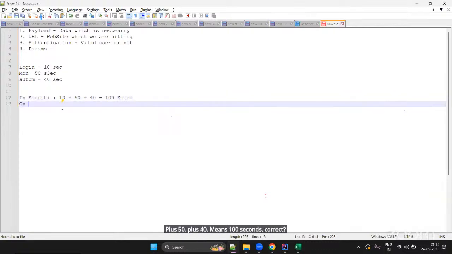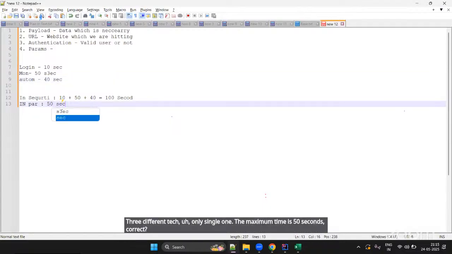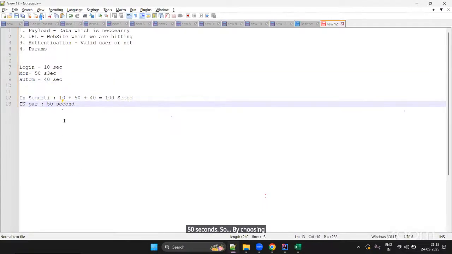But in parallel, how much does it take? With three different threads, the maximum time is 50 seconds, correct? So by choosing parallel, we reduce the time by half, correct?